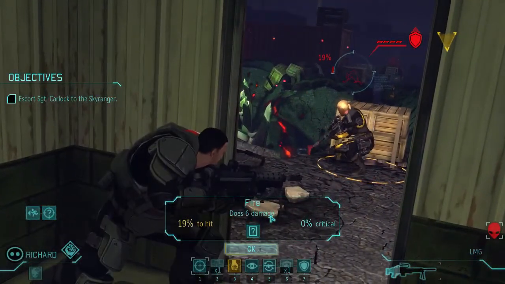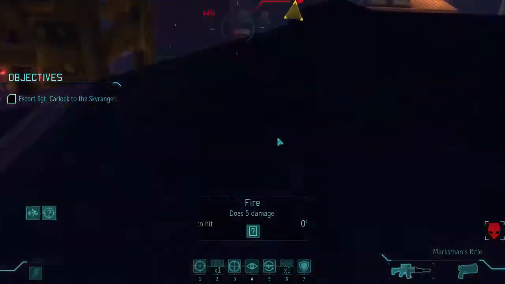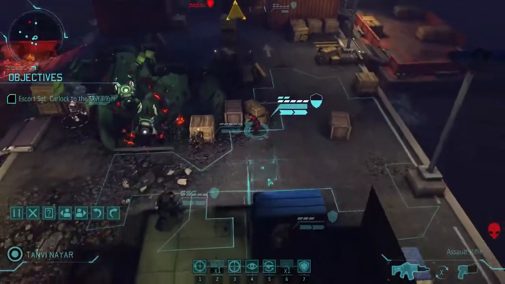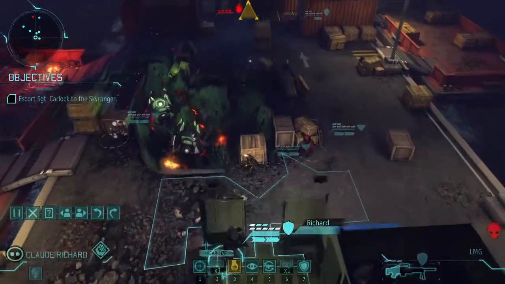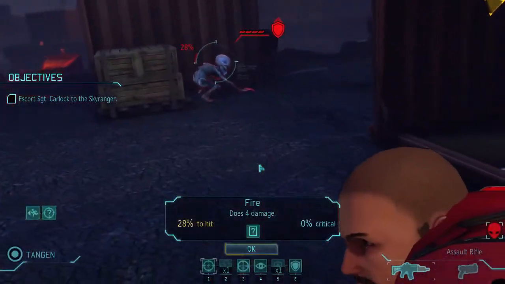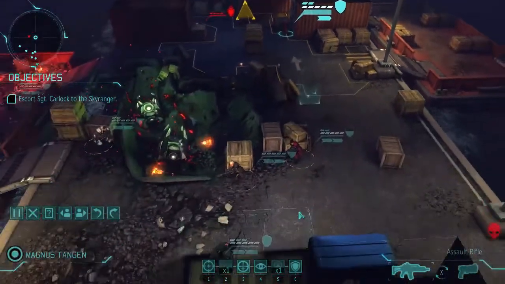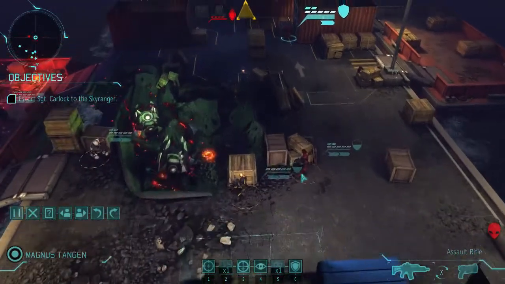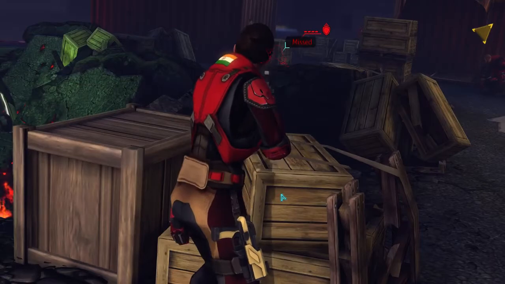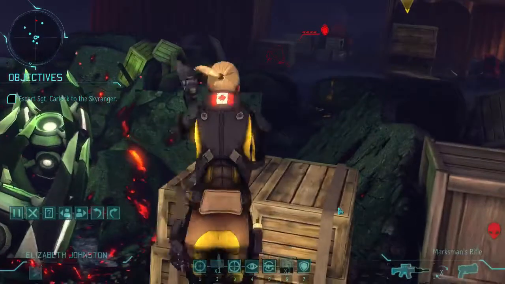Let's see if we can destroy his crate. What are our chances? I mean, hunkering is really good. These guys steady aimed. We'll take their shots. If we're lucky, it'll destroy the crate this guy's behind, which would totally suck for him and would rock for us.